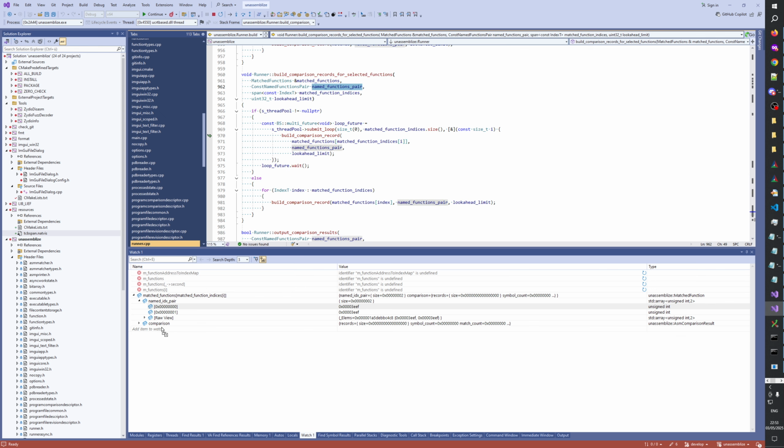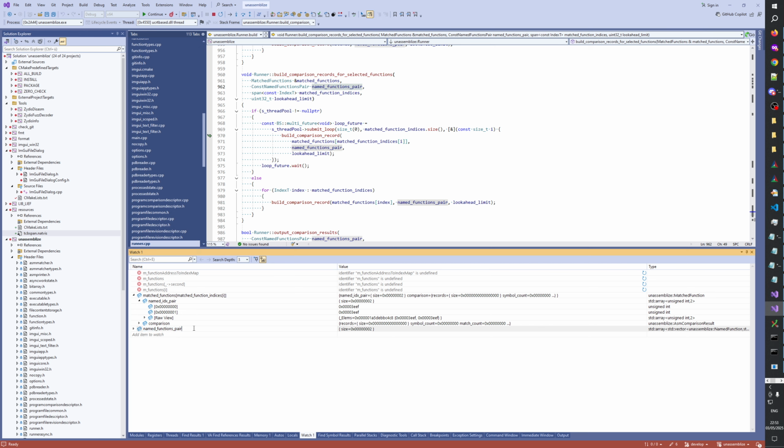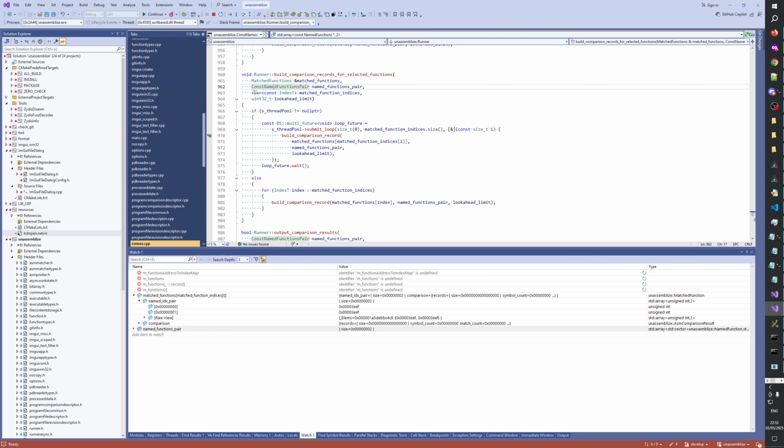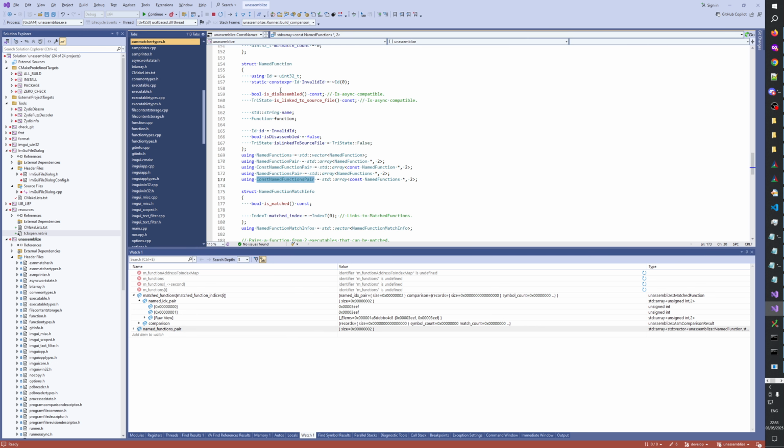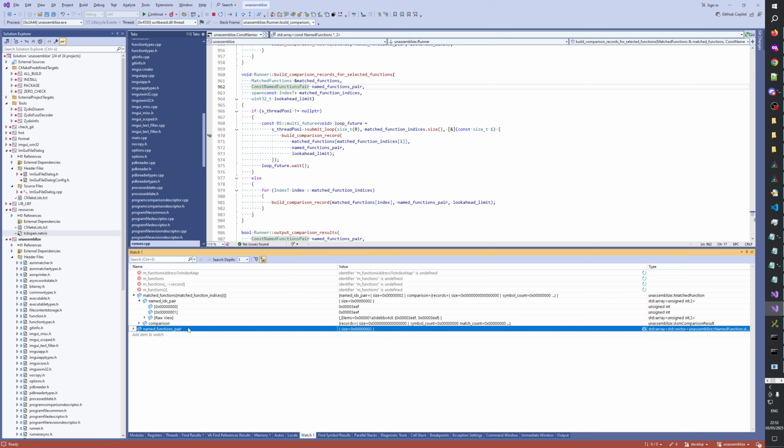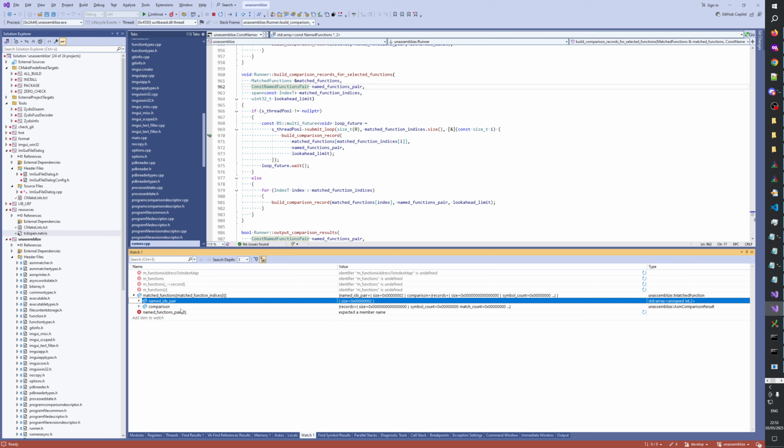Okay, so I think what we need to do is dot functions pair. What is this? It's an array, right? Yeah, it's an array. Okay, so what we do is 0, and then 0.